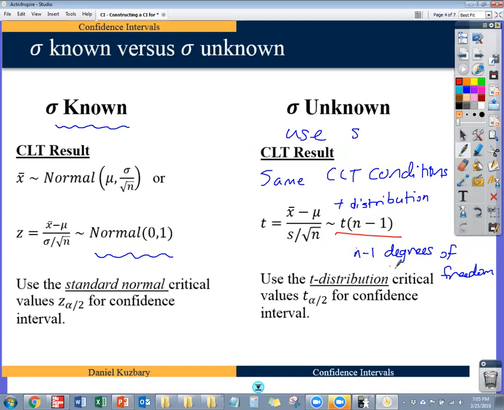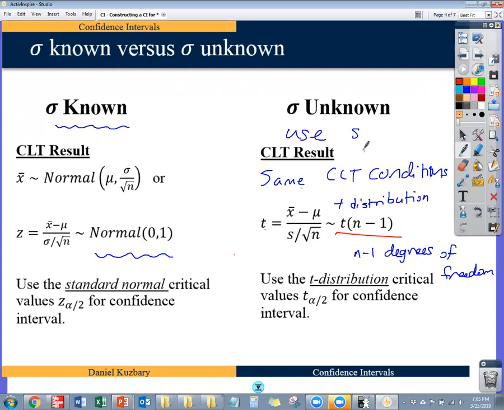So if you take a sample of size 50, then 50 goes there. The degrees of freedom is 50 minus 1, or 49. So you need to know this number in order to do stuff with the t-distribution, kind of like you need to know the mean and the standard deviation to do something with normal. But the degrees of freedom is easy to find. You take your sample size n and subtract 1. So if your sample is 100, your degrees of freedom is 99.